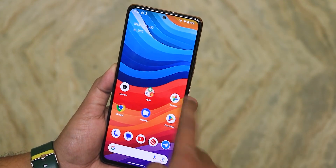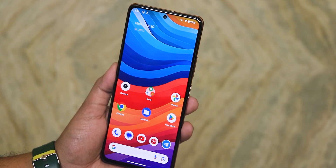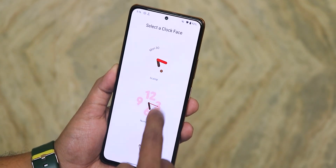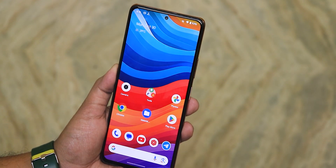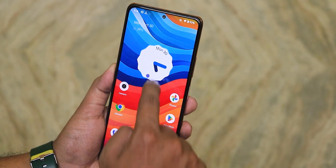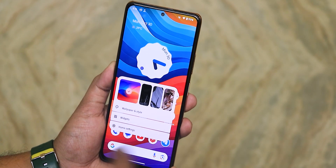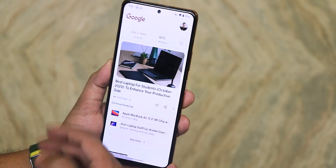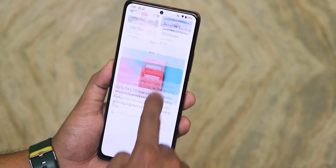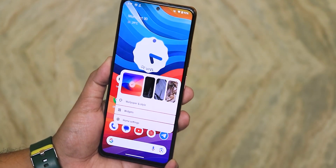There is no double tap to sleep on the home screen or in the status bar — those features are not added yet. You can add clock widgets and all of them work fine. Tapping and holding animations work really well. To the left of the home screen you get Google's Discover page with weather and scrolling working fine at 120Hz. Tapping and holding on the home screen gives you wallpaper and styles, widgets, and home screen settings.